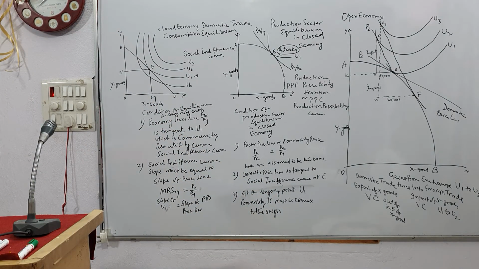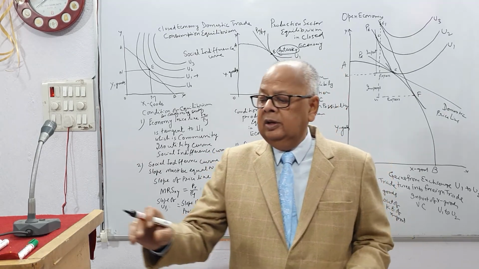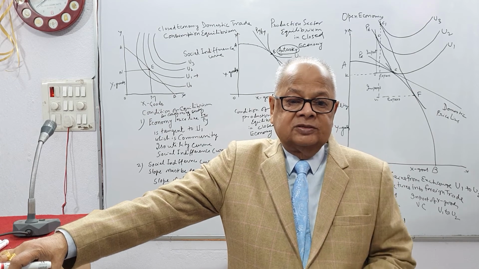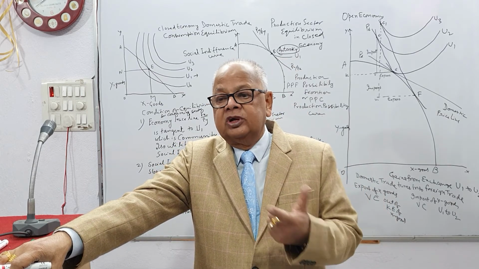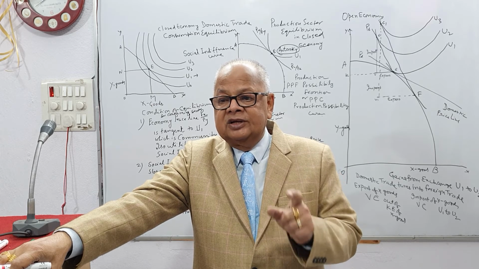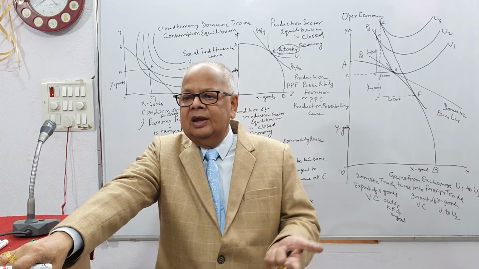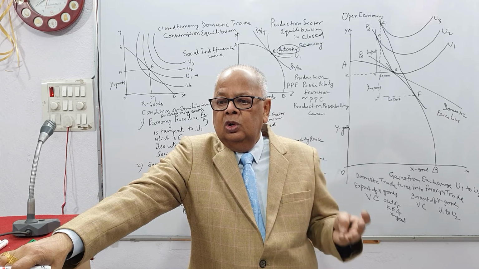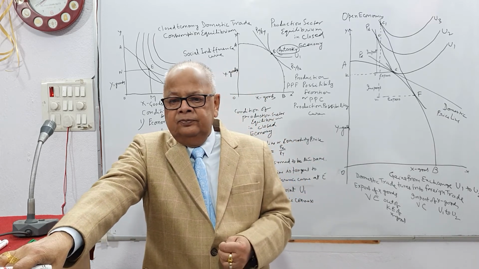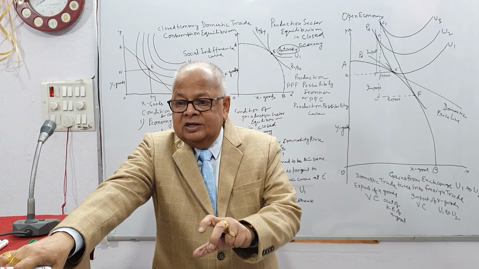This is what was produced earlier, and when the economy decided to export it, then out of their own quantity or own consumption, they are prepared to sacrifice. And due to the sacrifice, some portion of the X commodity is exported, because the international price line is attractive to the producers. Though they were happy in the domestic economy, producing X and Y and selling in the domestic market, because it was a closed economy, now the closed economy is turned into an open economy and international trade is allowed by the government. Then producers will decide that from whatever they have produced, some portion will be exported.